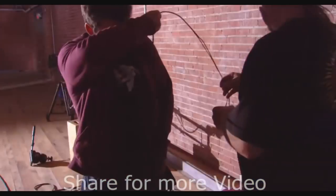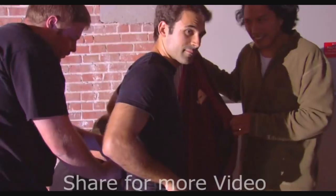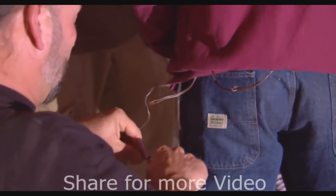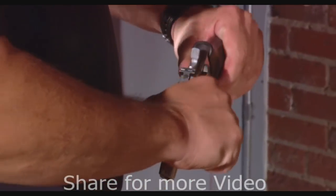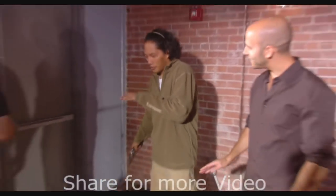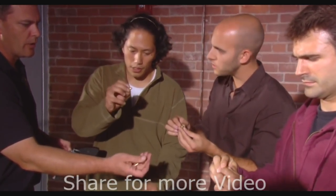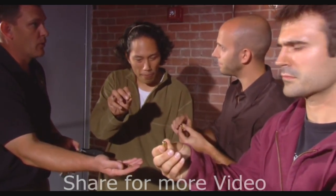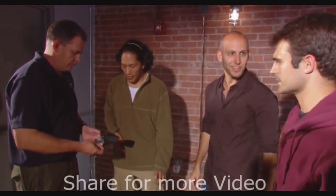The squibs will be wired. There's a wire that actually runs right along the ground here, all over the place. And our pyrotechnics guy will fire off the squibs when Ray hits the trigger. The gun will be loaded with blanks, but it's always a good idea to double check. Right, they're lighter, there's no bullet in the front. And then you can tell because they're crimped at the end. There's no question that they are blanks. That's a relief. You're in good hands.